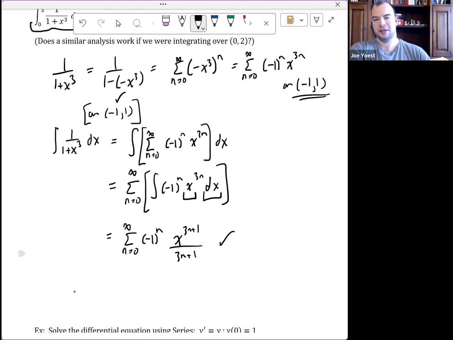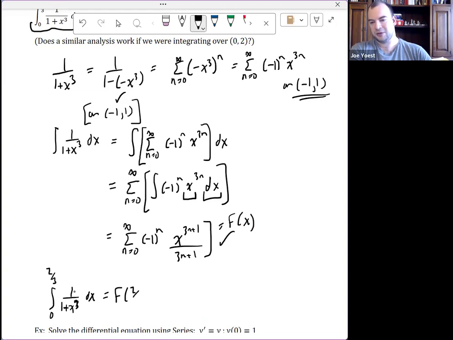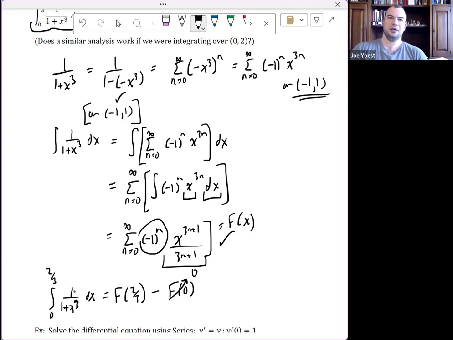And then, of course, I can see that integral 0 to 2/3, 1 over 1 plus x cubed dx, we're just about done here. I know that I'm 1 minute over. If I give this a name, call it big F of x, this is big F at 2/3 minus big F at 0, that's 0. We just have to evaluate this at 2/3. It is an alternating series, nicely enough. So we can use our alternating series estimation theorem, figure out how many terms, how big of a partial sum we need, and just evaluate that many terms, and we've got our answer.